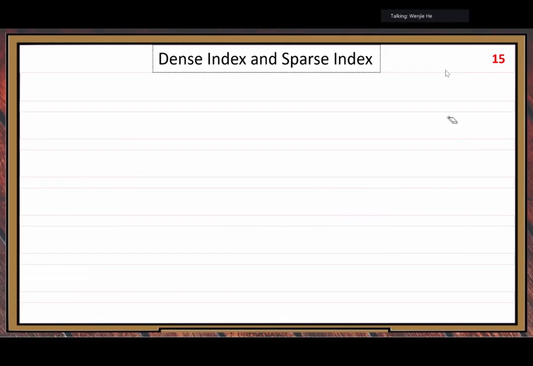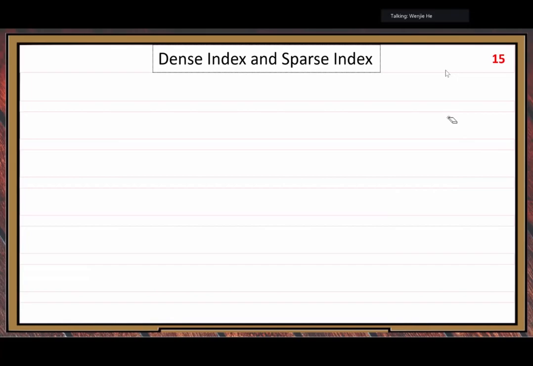Because if we need to create a primary index, we need to make sure the indexing key must be ordered in the original table. That condition is very strong. Usually it is hard to satisfy that condition.